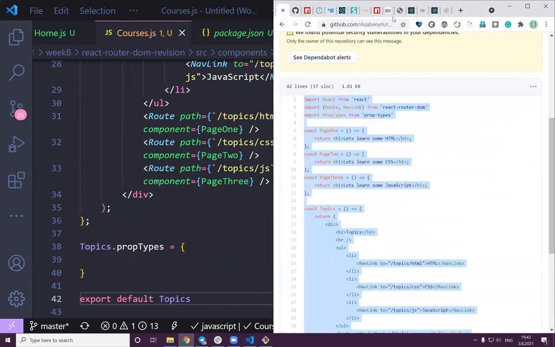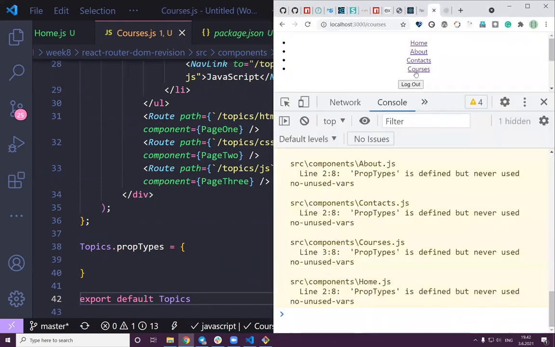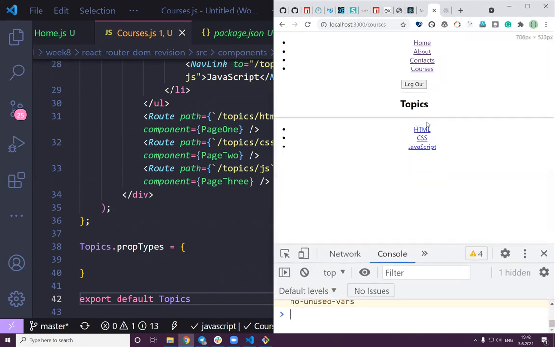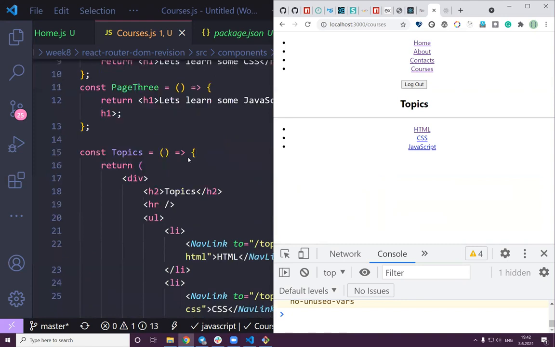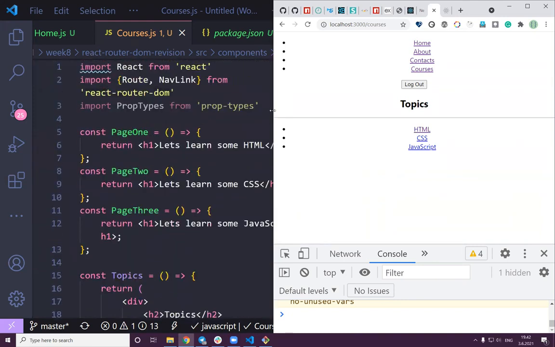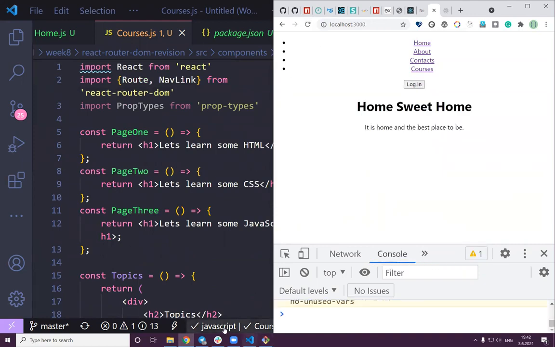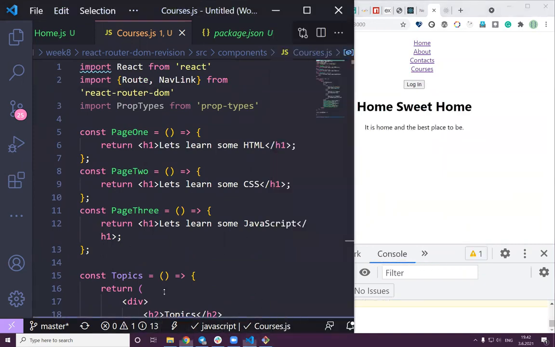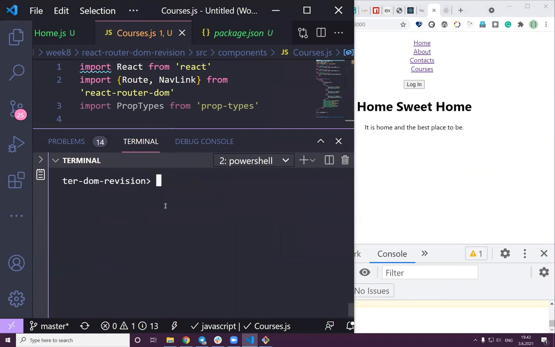Let's see. It's the courses. Yeah, something is wrong. So no, it's wrong in here, it seems. Or maybe you should restart the server. Yeah, I think that's what I'm thinking somehow.